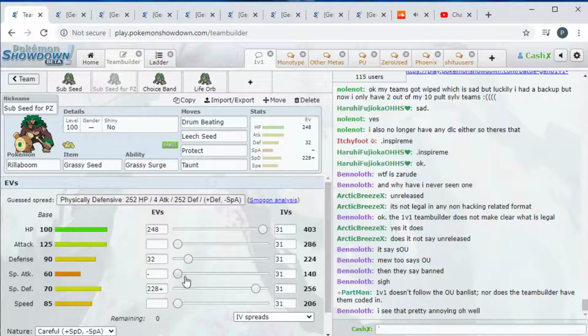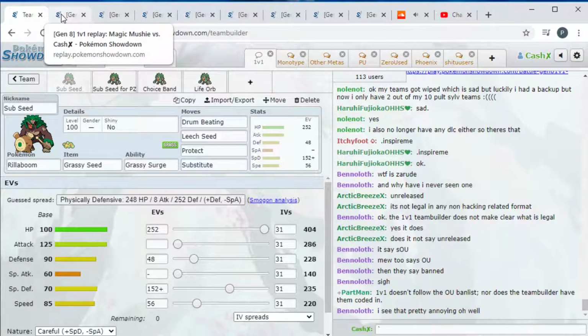This one is for Porygon. This extra special defense is to specifically beat Porygon-Z. But this is just the standard. Gives you the most overall bulk. Gives you the speed tier that we want, the 220 we talked about earlier. And this set's pretty good. It can catch some things off guard if they're getting ready to stall because they think you're an offensive set, and instead you start just using Sub Seed on them and outstall them, which can be pretty good.